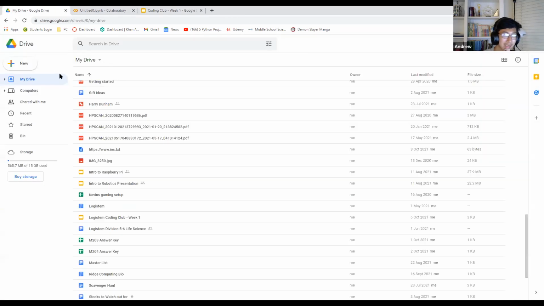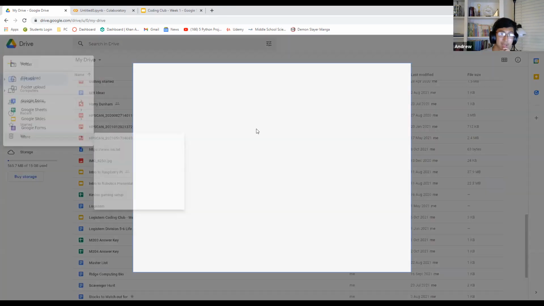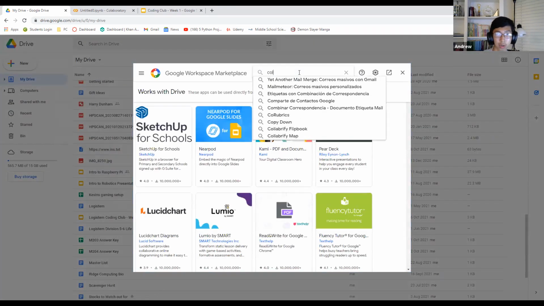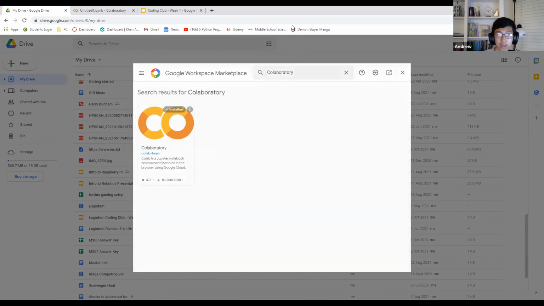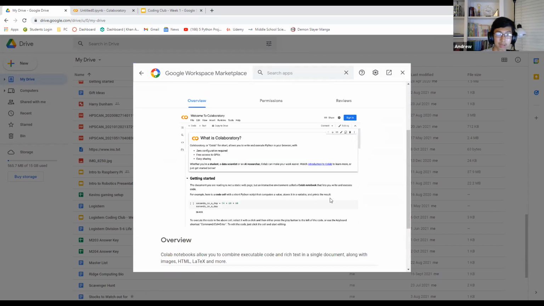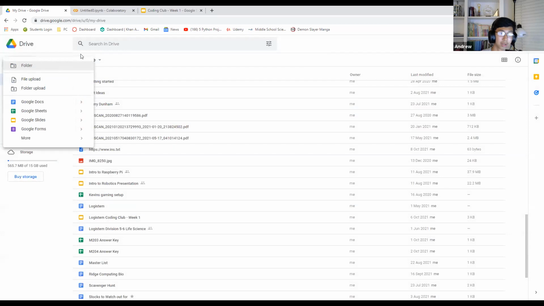So I guess I'll just walk you guys through again. Sorry, it's my bad. You press new, more. If you can't find Google Colab here, press connect more apps, and then search up Collaboratory. For me it says install, but for you guys, if it's not installed yet, you can just press install here, and then you can create a new one.